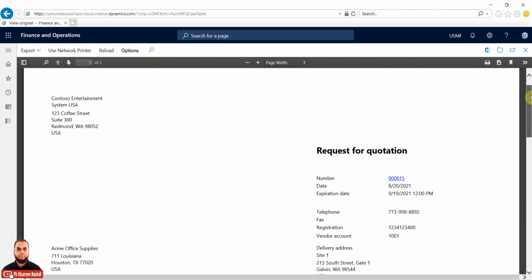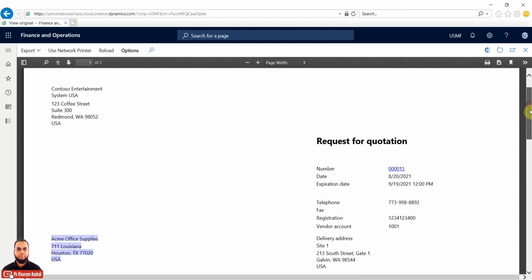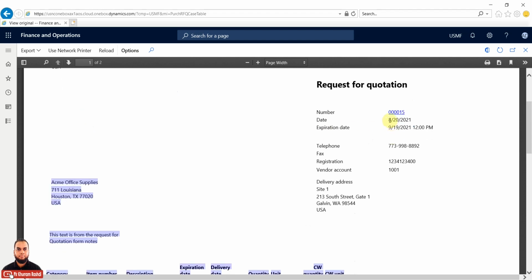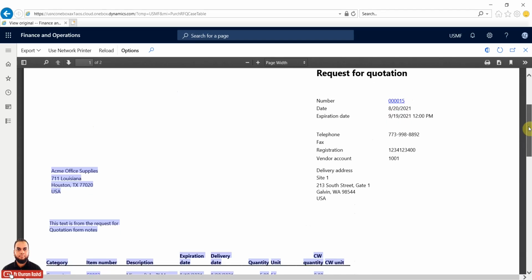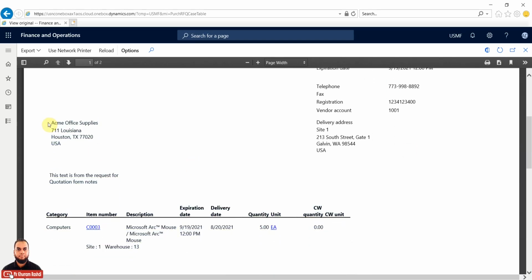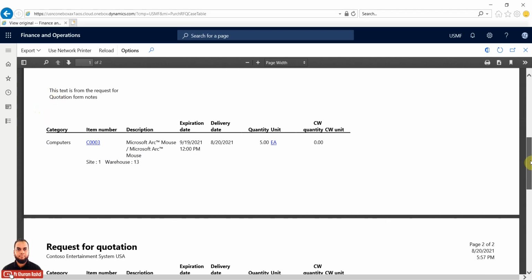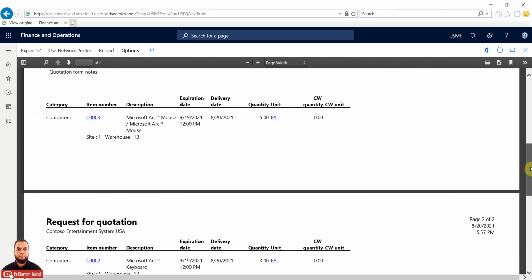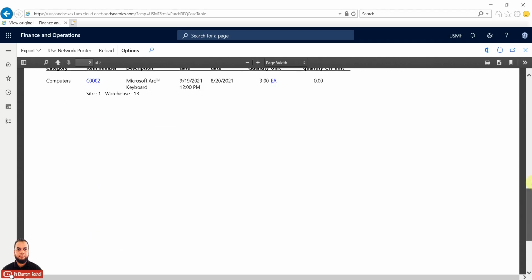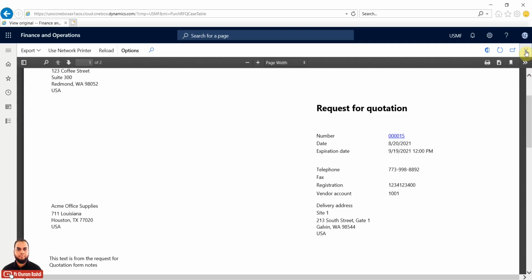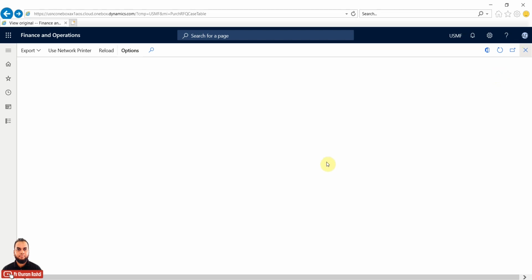Now, if you can see it, our company name is shown, request for quotation information, number, and delivery address where they need to deliver, and vendor name and their address, and if there are notes linked to our quotation form which are fixed, they are also shown here, and then the category, item number, and quantity in which we need these items is shown here. So this is a printout of the RFQ document.